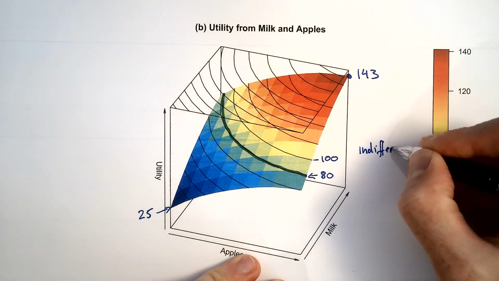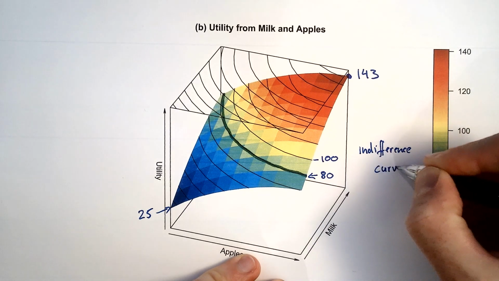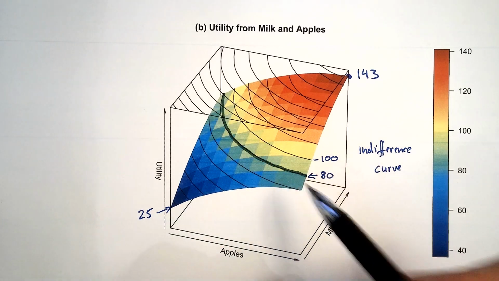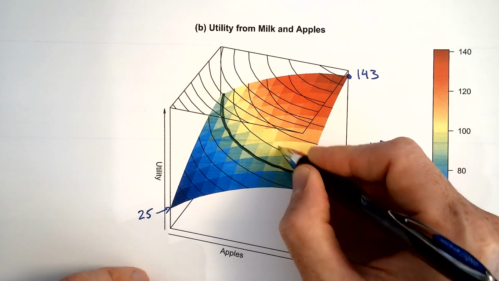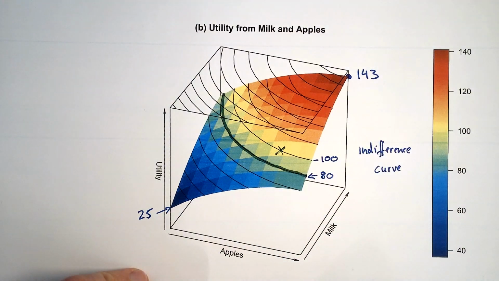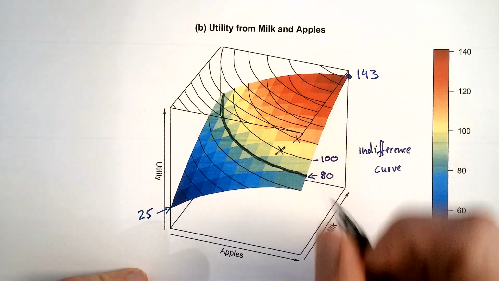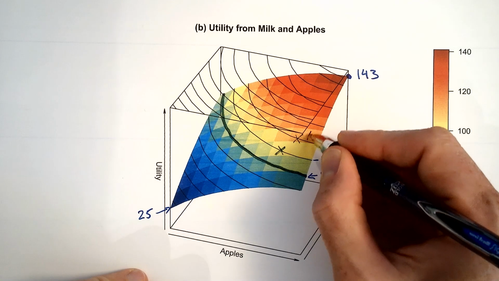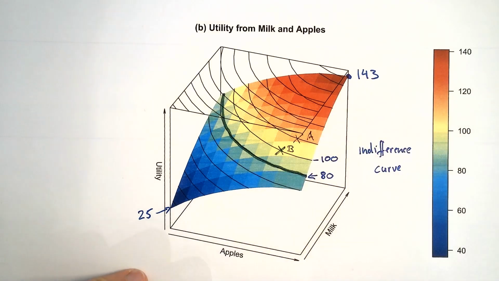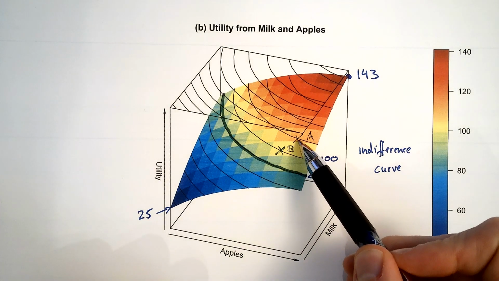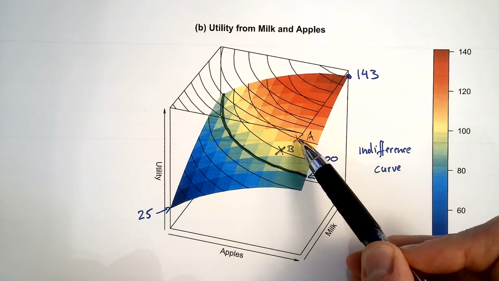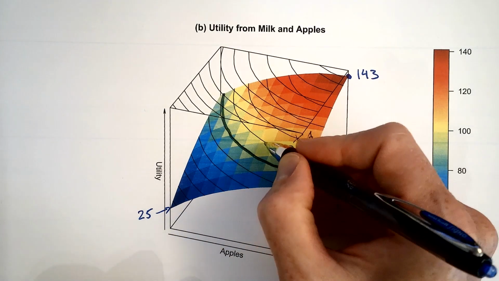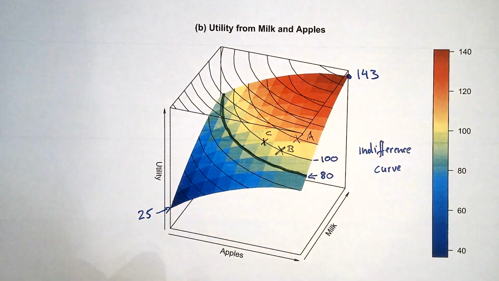Okay. So what this means is that between all those consumption bundles on this line, you are indifferent. You could not say that one is better than the other. That is different if you are considering a consumption bundle, say right here, and a consumption bundle that is right here. Let's call this A, and let's call this B. Then, since A is on a higher contour line, or an indifference curve associated with a higher level of utility, A is preferred to B. But B and C are indifferent from each other.